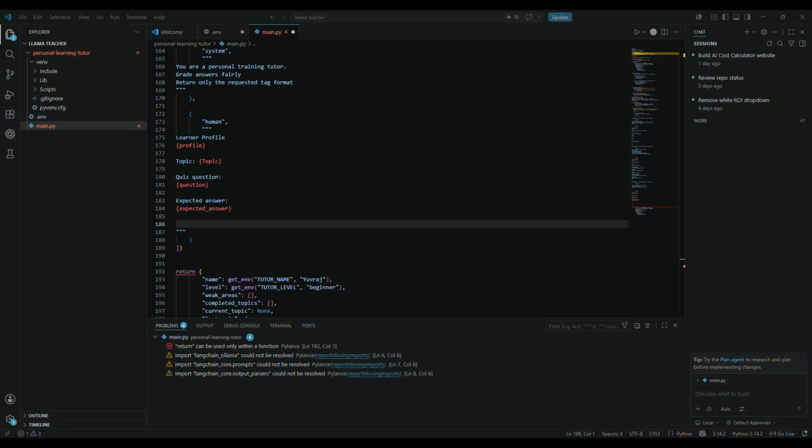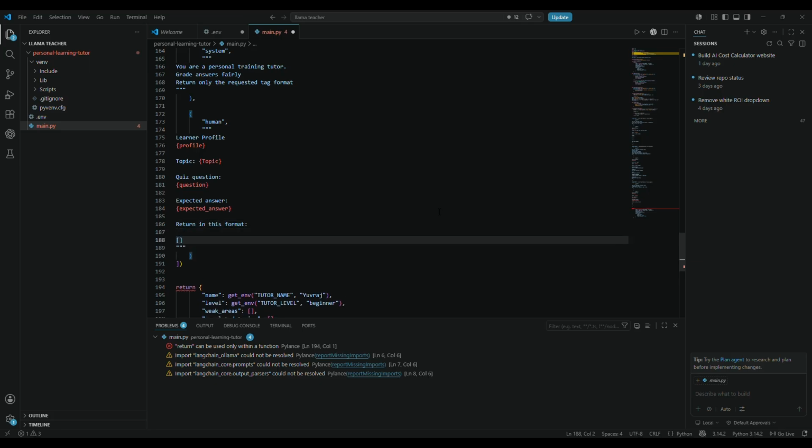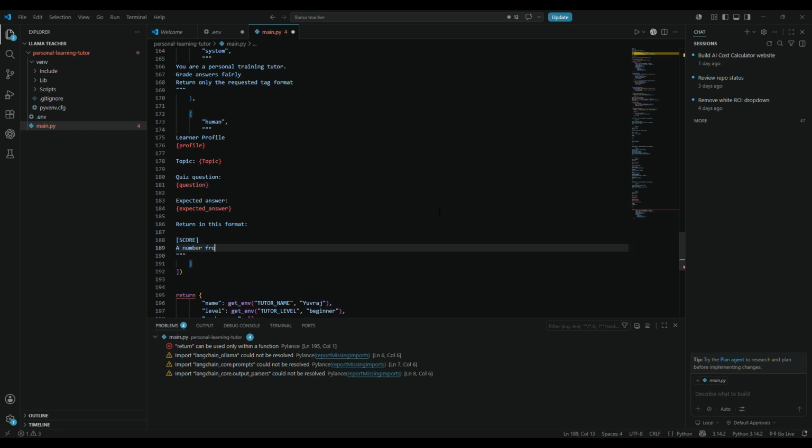Actually speaking, we do not have a place where we are storing the learner's answer, which is kind of worrying. But guess what? Let's keep the learner's answer out of this, okay? So we do not have that. We could make it and then return in this format.